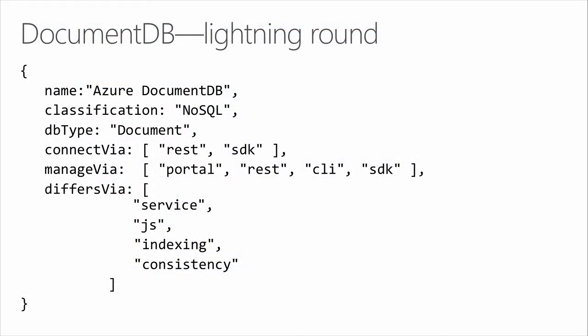Sure. So I think one of the coolest things that the service has, and a lot of new features have come out around this, is indexing. We'll show that in some of the demos today, but we built an entire indexing infrastructure that lets you start off with the data right away. Maybe you don't know how you'll shape your data. Maybe, like in the example slide, right now we have arrays underneath connect via and manage via. Well, maybe you want to change the shape of your data and follow different paths. So we'll see that right out of the box. And that's one of the benefits of following a NoSQL schema-free kind of database, right?